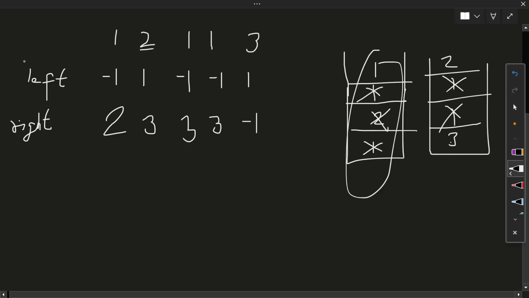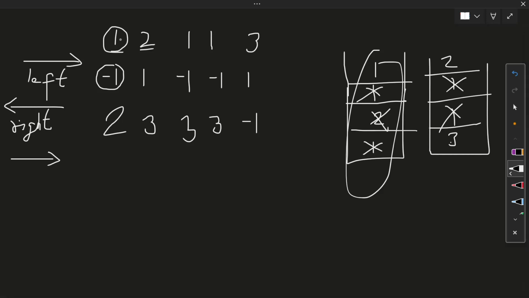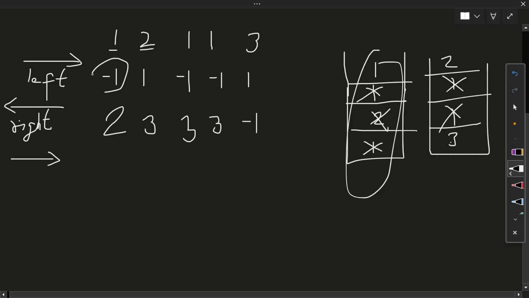After iterating left to right and right to left, we again do a traversal and check for every element whether there exists an element smaller than the current element on the left hand side and a greater element present on the right hand side. For the first element we have no element on the left hand side.